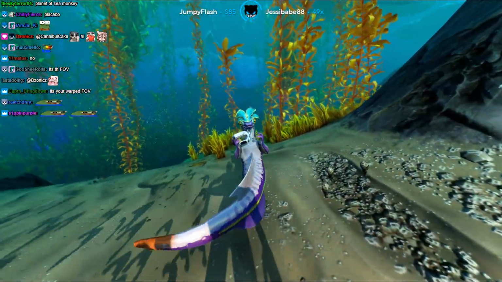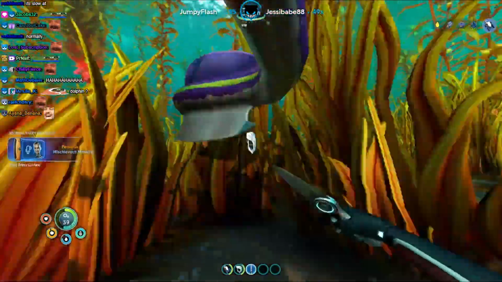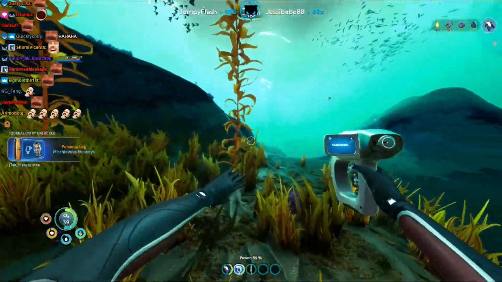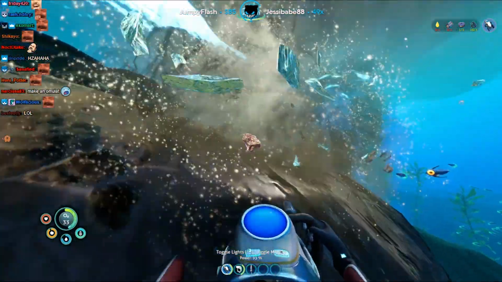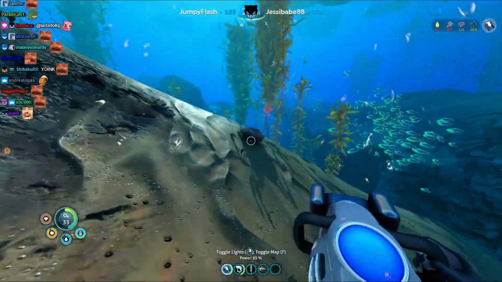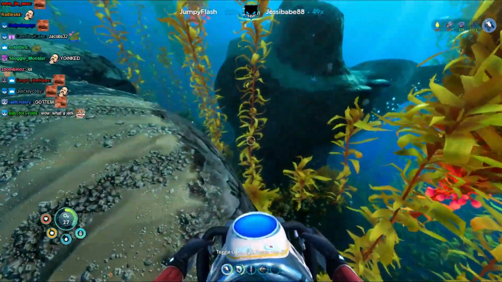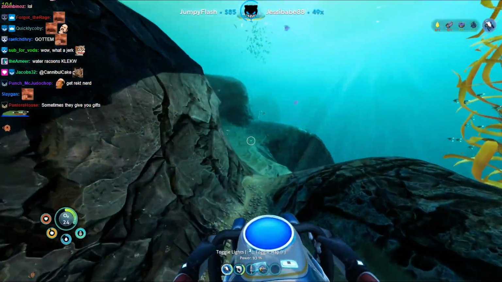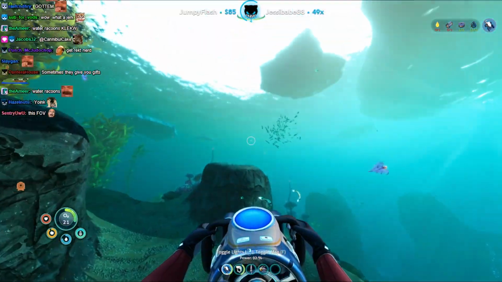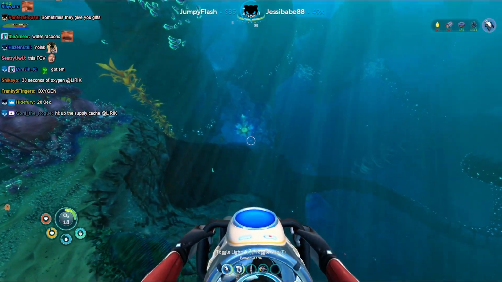He does want a hug. Wait! Some of the wildlife down here is very grabby. Oh. He did want a hug. He just stole my stuff, though. Alright, 30 seconds of oxygen remaining. Let me find the coral ASAP. Let me go back up there real quick. Did I scan coral nearby?